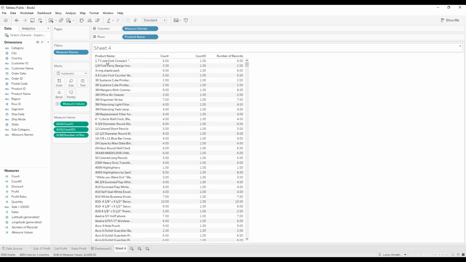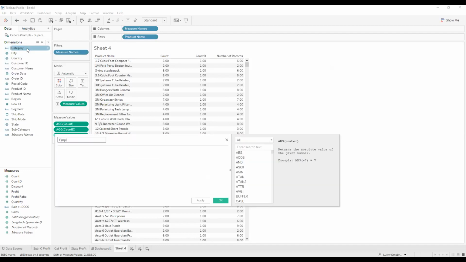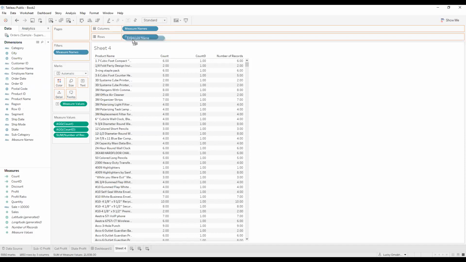Let me do it this way so you understand. Let me use employee name. It's just a trick. Let me replace this here and remove this. So now let's assume these are my employees. I want to count how many times this employee, this 1.7 cubic, entered the office, in and out, in a day. So this person came in and out of that office 6 times. Maybe he went for lunch, to make a call, or to smoke outside. This is the number of times that he came in and out of our office building.